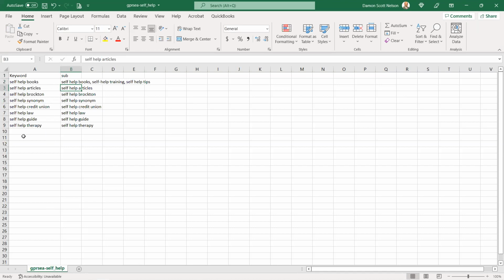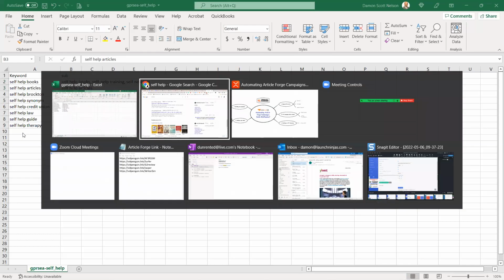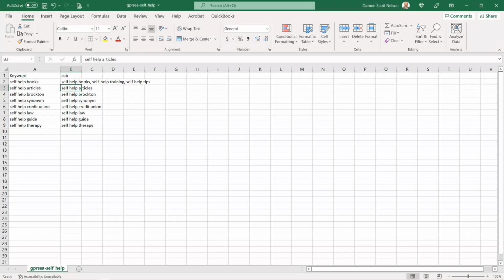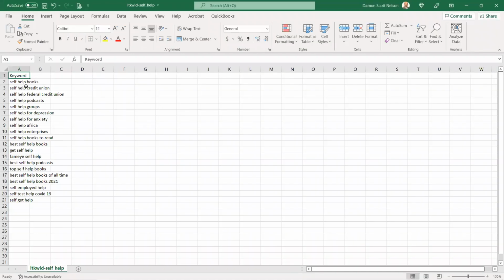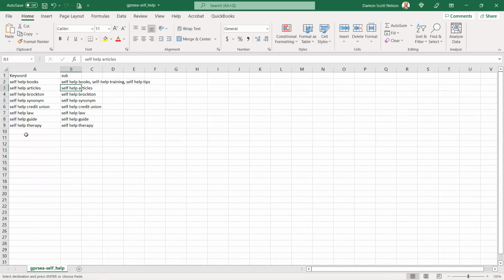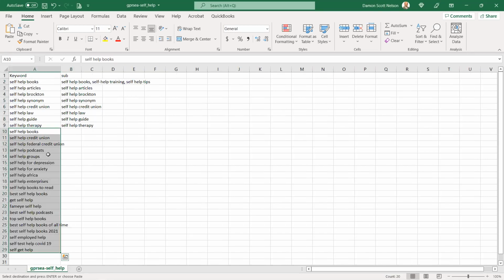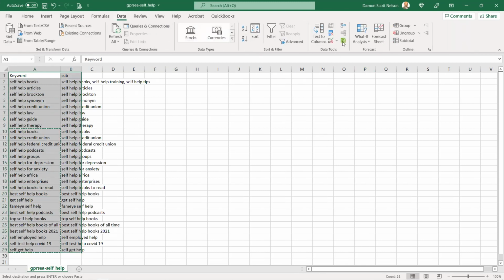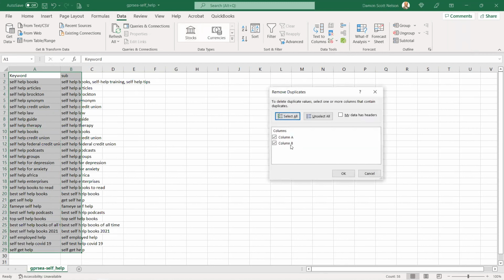And I can pull in right here. I'll open up this long tail keywords. Pull those over and copy those right here. And then I'm going to just go through here and get rid of duplicates. Go to my data and remove duplicates.